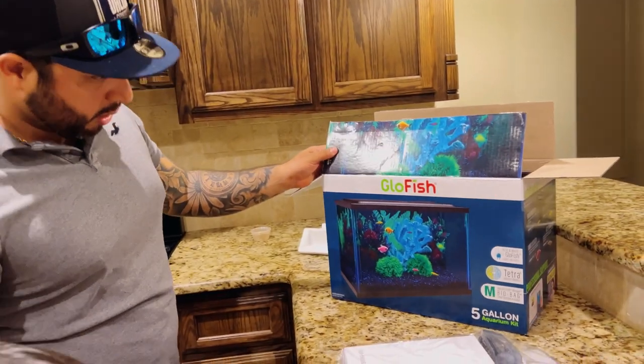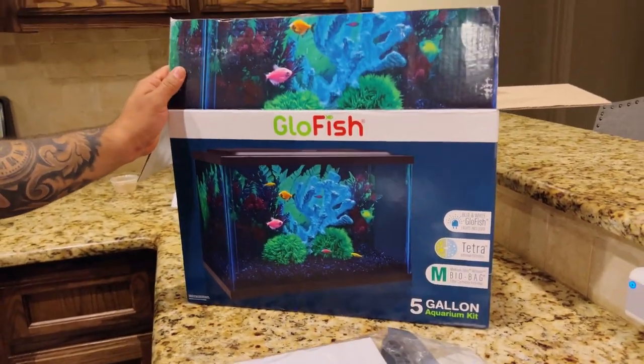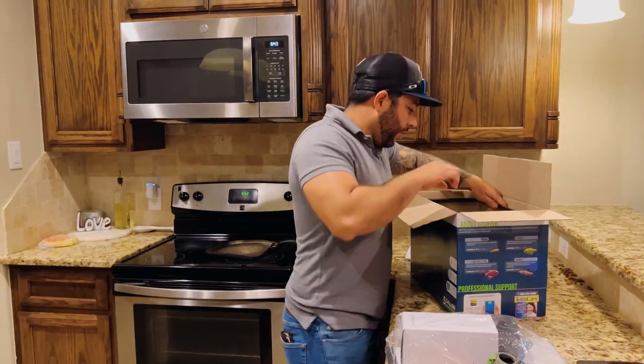He's going to unbox this Glofish 5-gallon aquarium kit. They said it comes with everything. It has a blue light, so it should make the fish pop out a little bit more. I don't know. Just will.